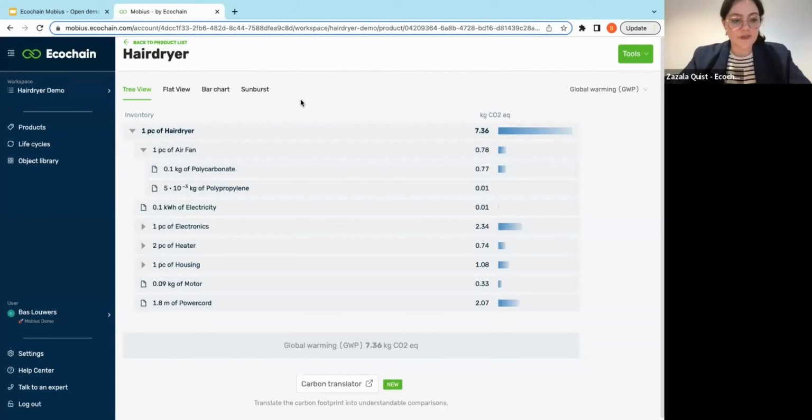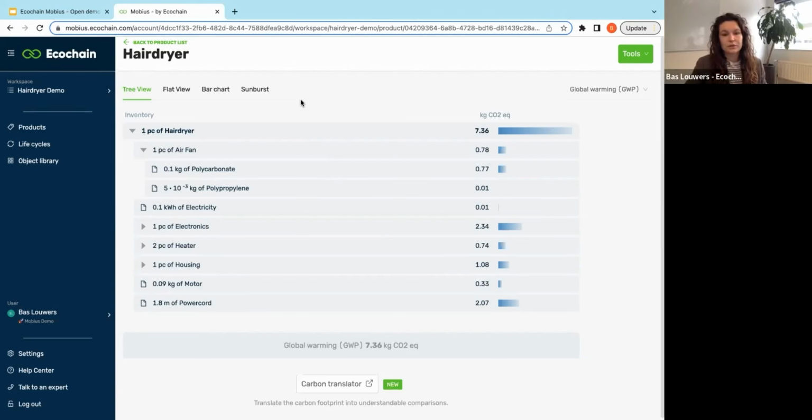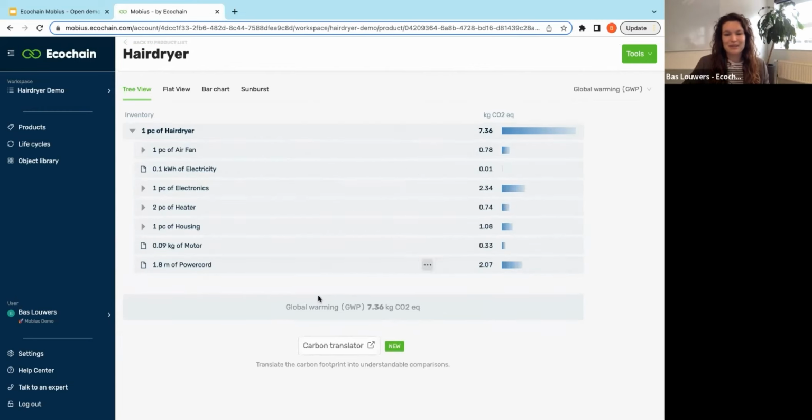All right. Super. Then the next question is about the output. So of course you've modeled your LCA. You now have a result. Yeah, let's hope for that. So you can either compare it, you can improve it, but a lot of people also want to use it, as said in the beginning, to show their efforts. So can you maybe show what the output of Mobius looks like? I think that's the first question to start with. Yeah, of course. So we have different outputs. I think this is the first output that you will see here: what is your product, what is the impact of your product? Another output, of course, is this screen over here.